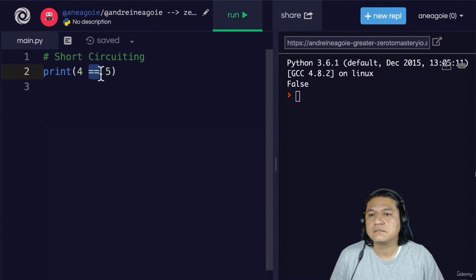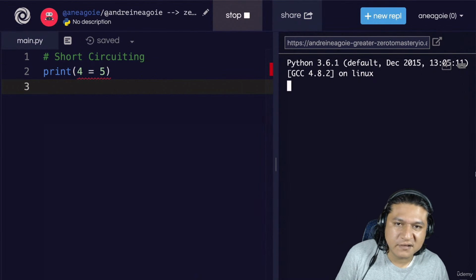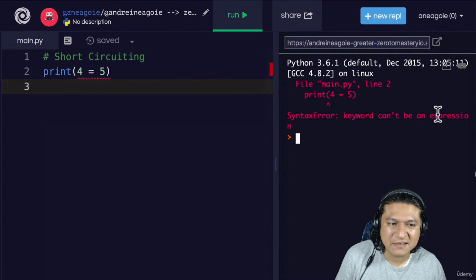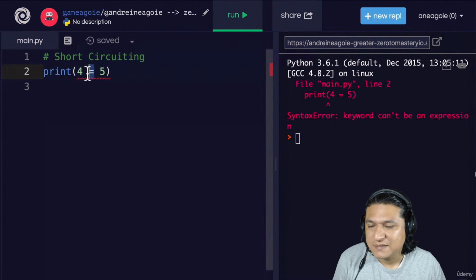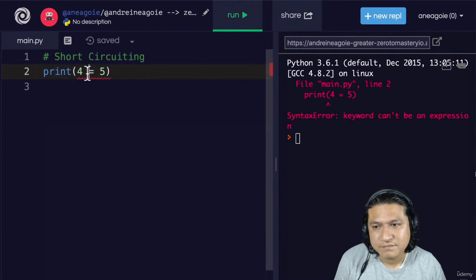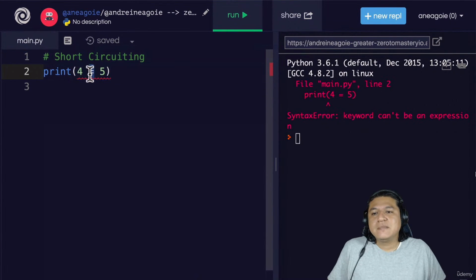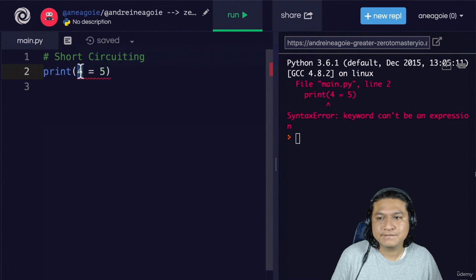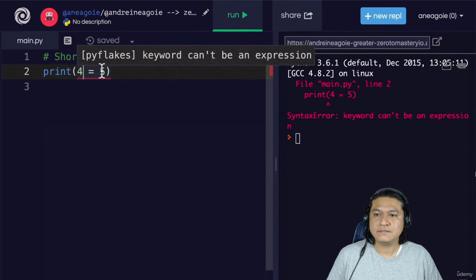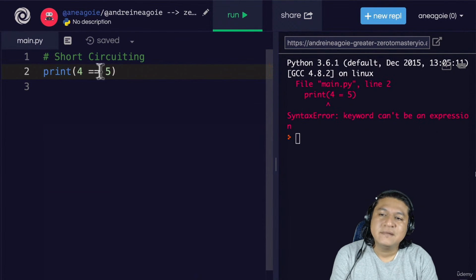Now, why did I use 2 equals here? Why not just do this? Well, if I run it, I get a syntax error, because this is an assignment. Remember, equal is what we use to assign to a variable, right? And if you remember, I told you that a variable in Python can't start with a number. It has to be a letter or underscore. So when I do this, it's going to error because the interpreter is going to say, hey, I'm trying to assign variable 4 the value of 5. And, well, that's not really allowed. So we use double equals to tell the interpreter, hey, I'm not assigning a variable here. I want to compare things.